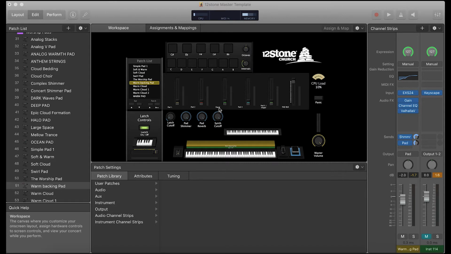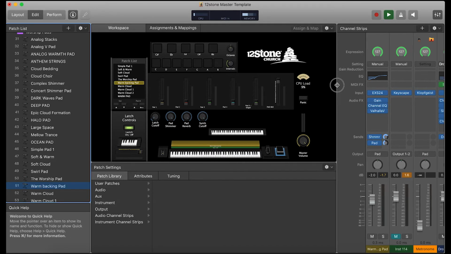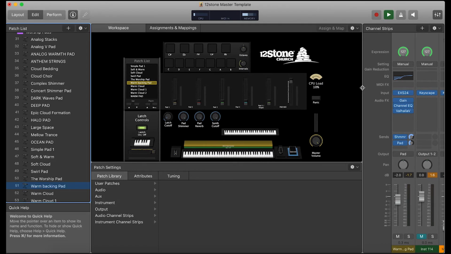It's where you can have a smaller screen of the template. You can see all of your patches. And you can drag over and see your channel strips there, what's exactly being used. This is not necessarily a bad mode to use. However, I feel like there's so much going on, it distracts me. So I normally don't use this mode. Nothing wrong with it if you do.